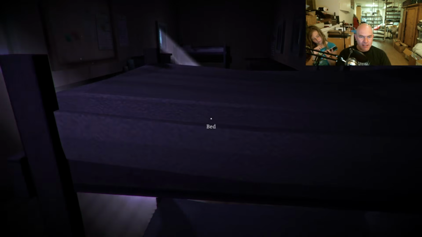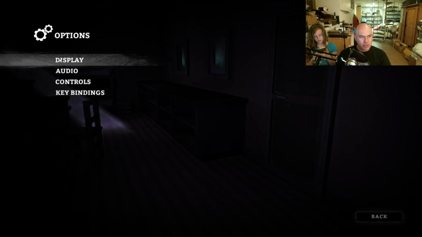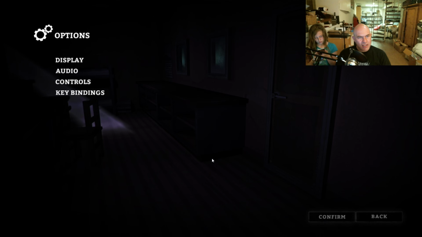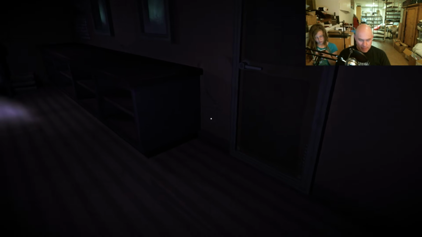Okay, that's that. I'm going to see if I can turn up the brightness a little. Brightness, screen mode. Oh, there's no way to adjust the brightness here. Quality. Yeah, there's nothing here. Okay, well, I guess there's not that. Let's get back to this.